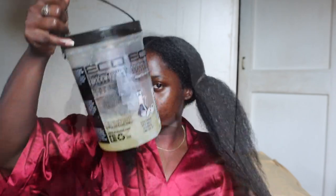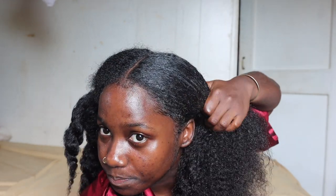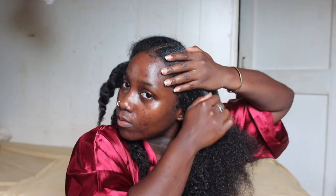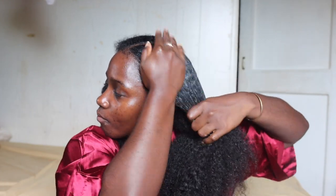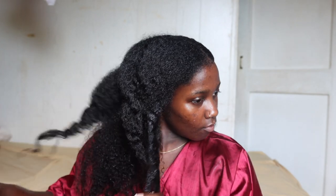I unraveled the twist. As you can see I have a lot of hair and it's thick, so to not frustrate myself I have to put it in a ponytail and then apply my products. I'm going to be using the Eco Styler black castor oil and flaxseed gel. I applied that on my hair and I go ham with the gel. I don't really like using that much gel, but I need a lot of it if I'm going to do a sleek style because my hair is not the easiest to sleek down. I brush that down and put it away to start on the other side. Doing my hair in sections makes the process go a lot smoother.